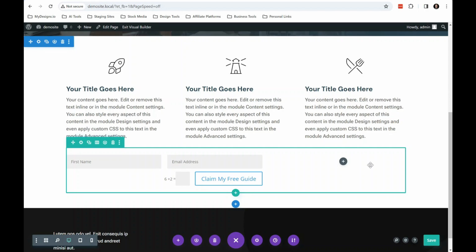I recommend, if you are doing it that way, maybe after the download button on your thank you page, you have some call to action to guide them to do something else, so that their experience on your website doesn't just stop when they download the freebie. Maybe move them on to some other relevant articles on the website or whatever you want them to do.